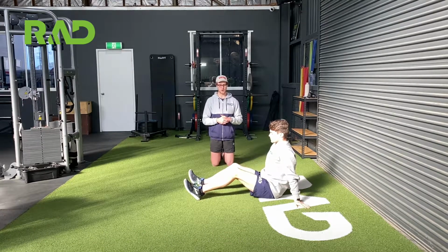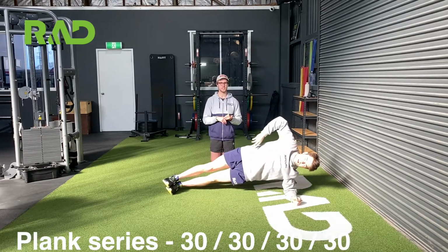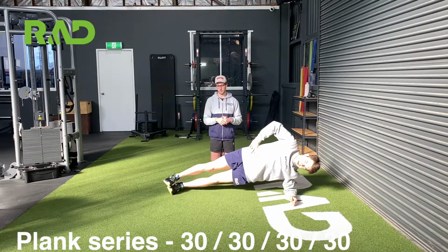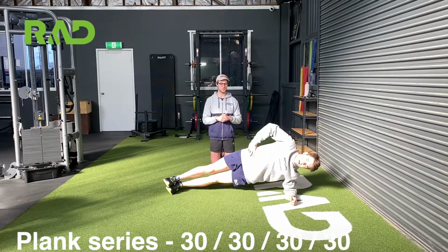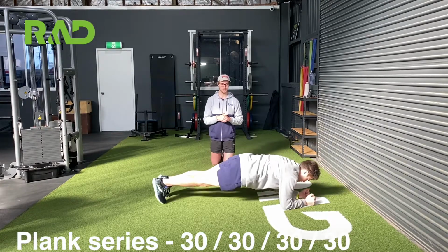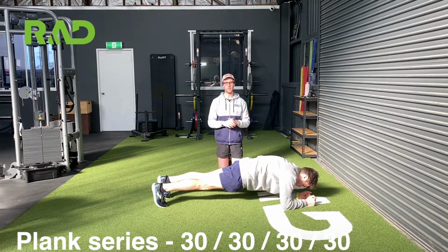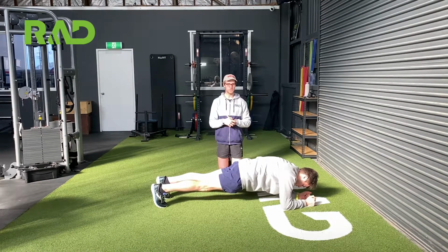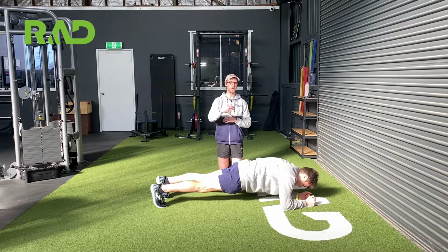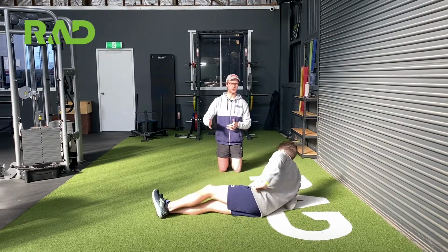Right, then we're going to go onto a side plank. So we're going to merge 3 planks together here for one exercise. So we start with a typical side plank. And we've got a really nice straight line all the way between his shoulder and his ankle. After 30 seconds, we're going to roll over into a normal plank setup. And imagine your glass of water's back here. So we're not sagging through that lower back and losing the water. We're trying to stay in that nice straight line from ankle to shoulder still. We're going to hold this one for 30 seconds as well. Then from there, we're going to roll over and continue on for 30 seconds on the other side. So obviously if that's too easy, you can go for longer.